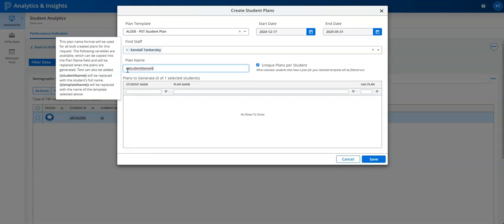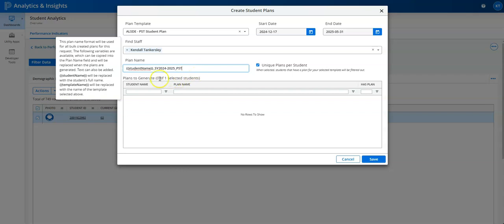So I'm going to paste that student name in, and then I'm going to put an underscore and do SY in the school year, which right now is going to be 2024-2025. And then I'm going to do underscore, and then I'm going to write the plan type. Since I've chosen the PST, that's what I'm going to put here, PST. If I'd chosen a different template, I might put SRIP here or portfolio based on what I had chosen.